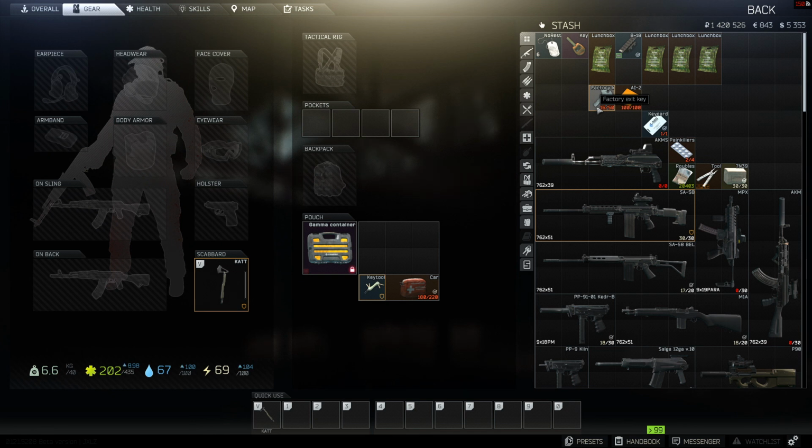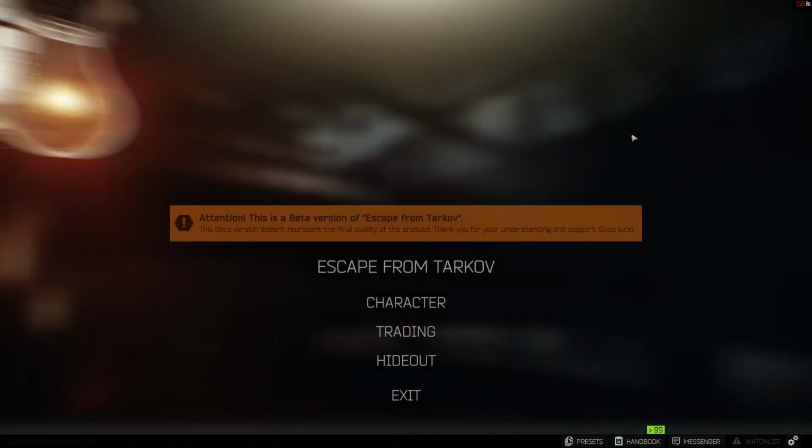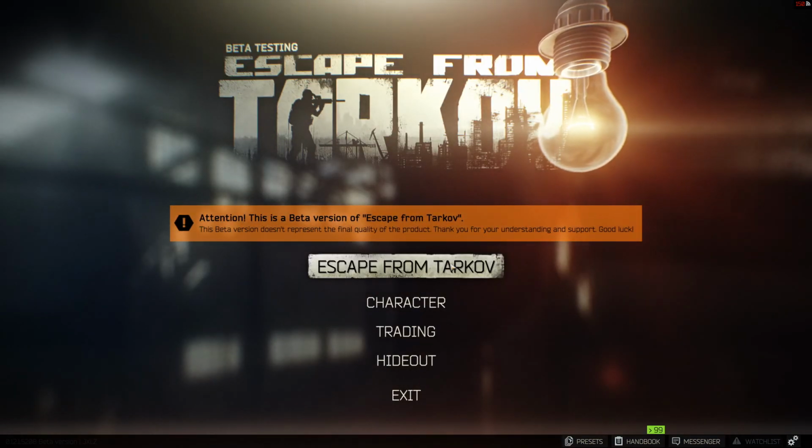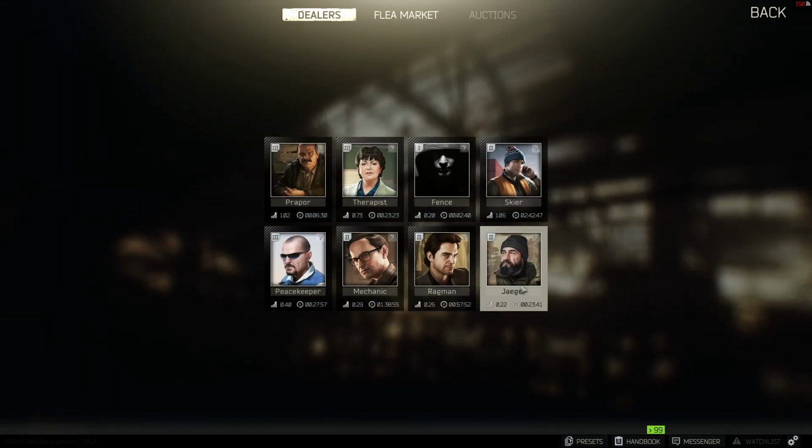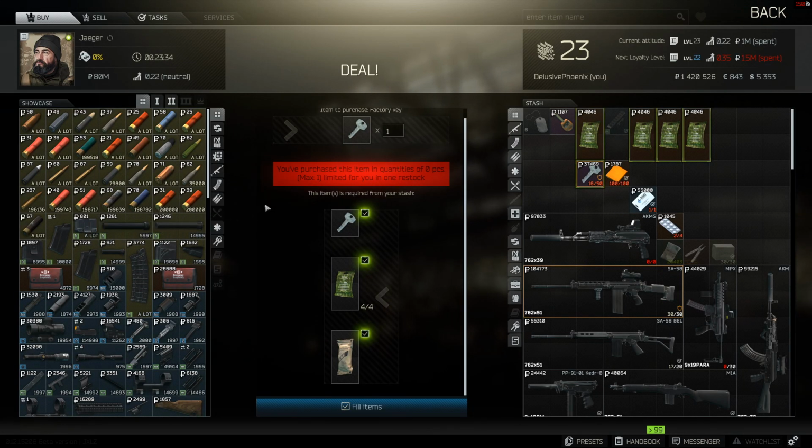However, not the end of the world, I suppose. There are ways to repair it. Also, not the best way, but there are ways to repair it. If you manage to get Jaeger to level 2, which is a feat in and of itself, because of some interesting quest design, you are able to repair the key. He has a barter trade, and in order to complete this transaction, you will require a factory key, 4 Iskra lunchboxes, and 1 MRE lunchbox.